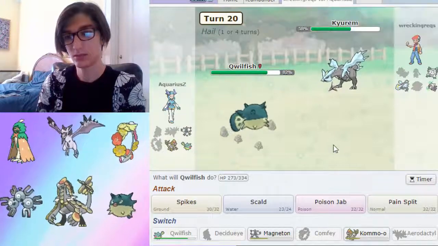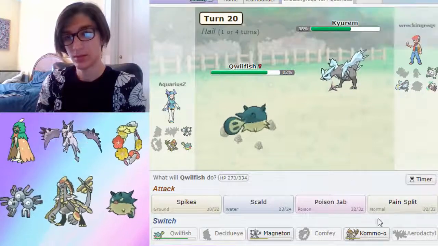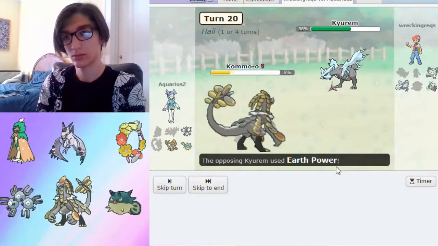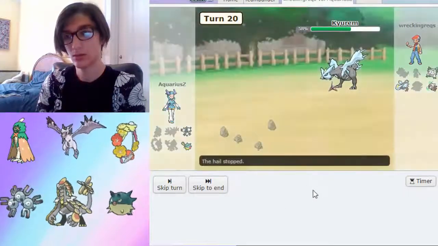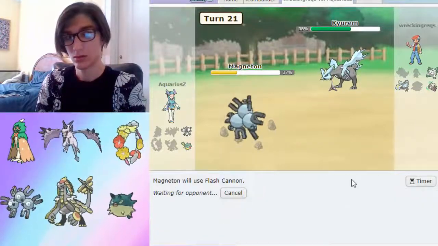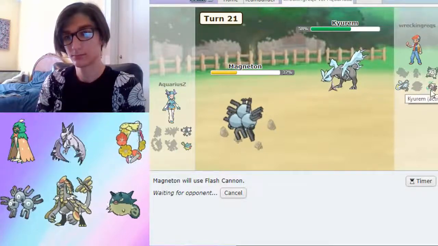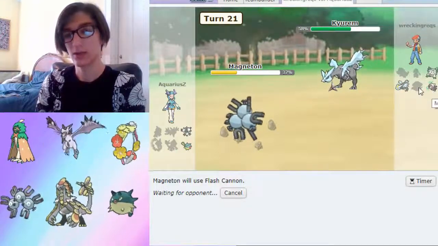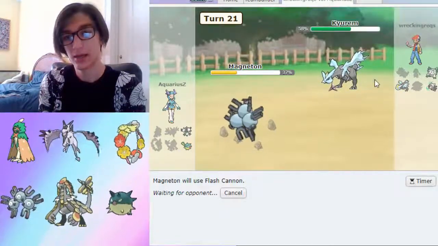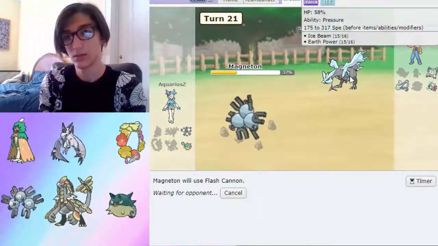I am going to... What do I do? I think I'm gonna go into Komodo here. I'm feeling really good about Komodo. Earth Power. Now, Magneton should clean up. I'd need to get a roll on Marowak. Otherwise, it's gonna be a good day. Unless you're Scarf. If you're Scarf, I just lose.